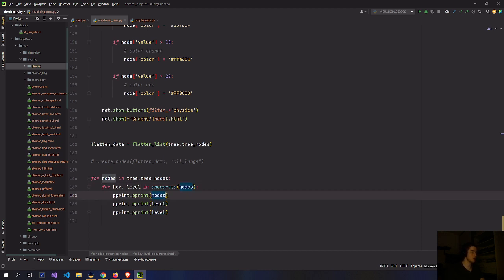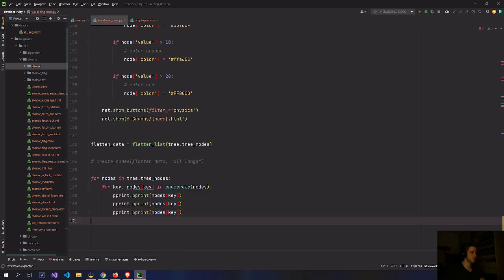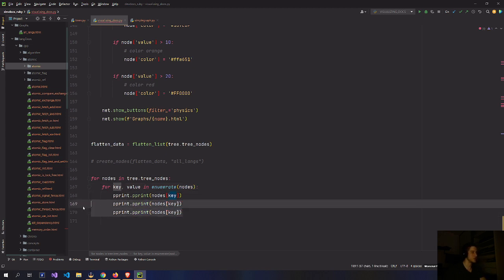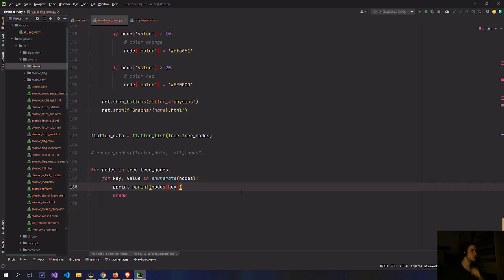Nodes, I think it's Control Alt Shift J. Select all of them. Nodes. Okay. And here put value again. No, actually, it's not necessary to do it like this. I was thinking about printing all of them, but put break. So now I think what's gonna happen is it's gonna show up the languages.